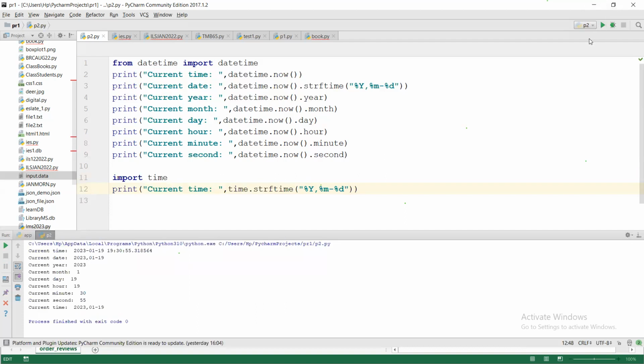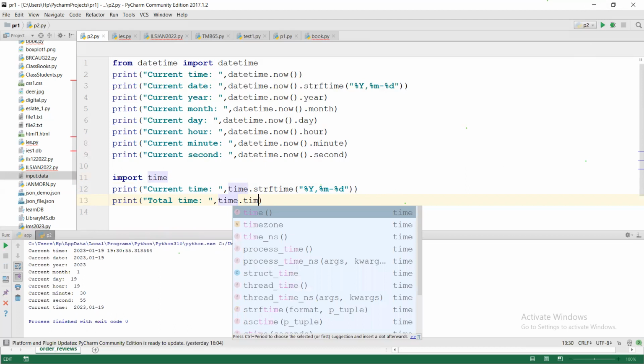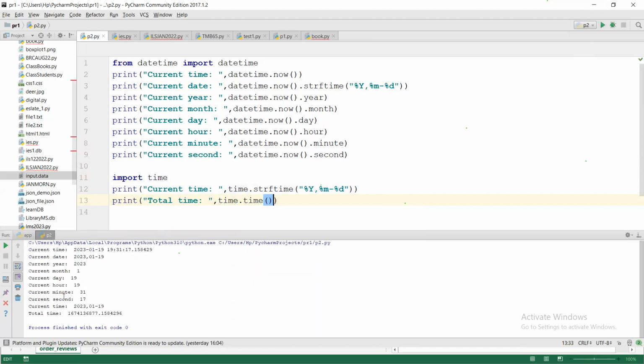Okay, there's something called time.time. See, it'll give you a number. In computer analysis, by default, 1st Jan 1970 is referred to as the first date. The reference is always from 1st Jan 1970.